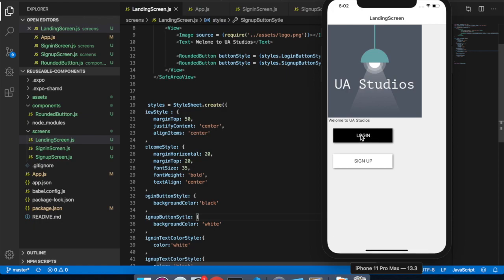Okay, as you can see we have this login button, then sign up button, and this welcome to UA Studios text. So now we need to add style to this welcome to UA Studios text.